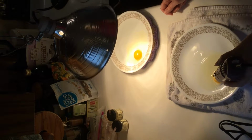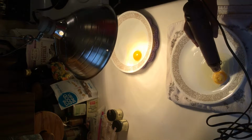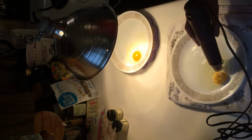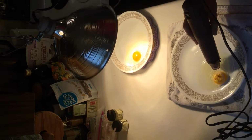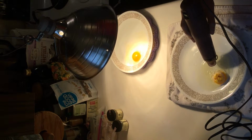And you remember we learned in our last video how much heat it takes to cook an egg, or what temperature we have to get the egg to in order for it to begin to cook. So obviously with this heat gun on the right-hand side, I'm able to begin to get the white of the egg warm enough. And it looks to me like I might be cooking the yellow of the egg as well. So I must be getting it up to at least 177 degrees Fahrenheit? But it's not very efficient. I can only heat a very small portion.